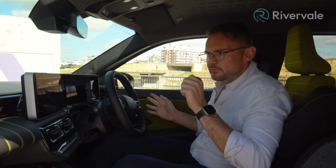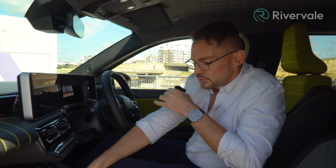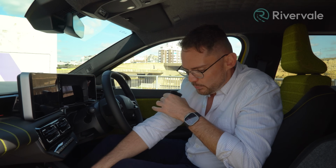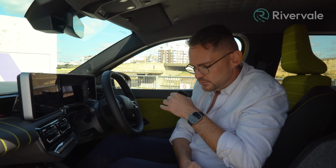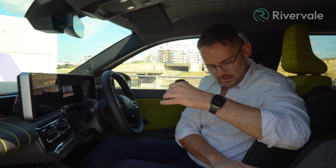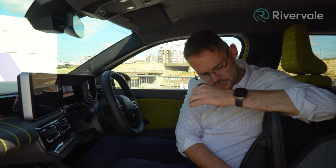The sound system in here, this is the standard sound system we've got in here. It's pretty decent, it's pretty bassy. The good acoustics in this car, we've got a full charging pad, we've got 2 USB-C ports here, we've got 2 deep cup holders, perfect for holding bottles, the nice little armrest here in the center, plus a really deep little storage compartment there.